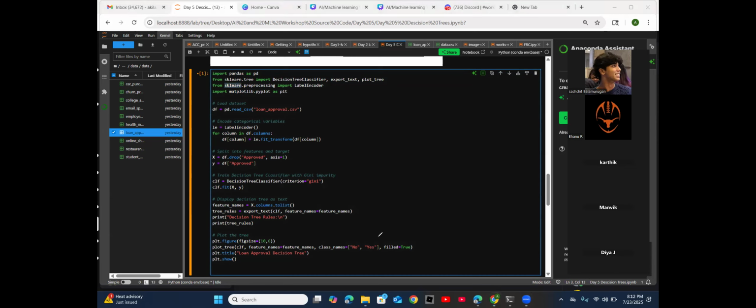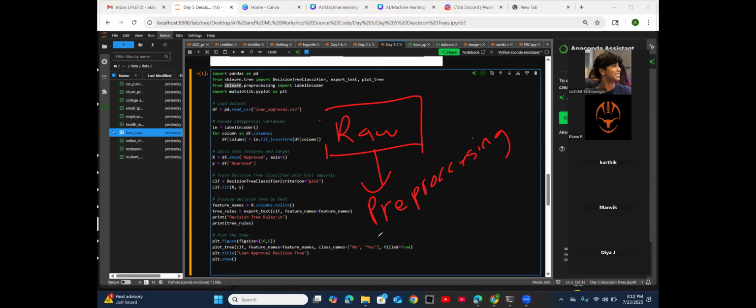We have raw, unfiltered data, and then we go into a stage called pre-processing, which gets the data set ready to use for the actual machine learning model. Let's pretend that's the AI brain. This step is really important: we're preparing the data set for the AI to understand.